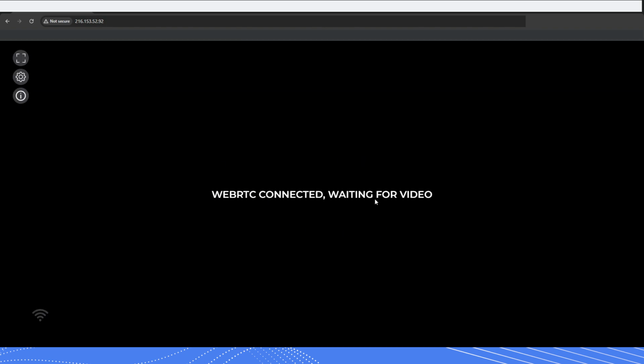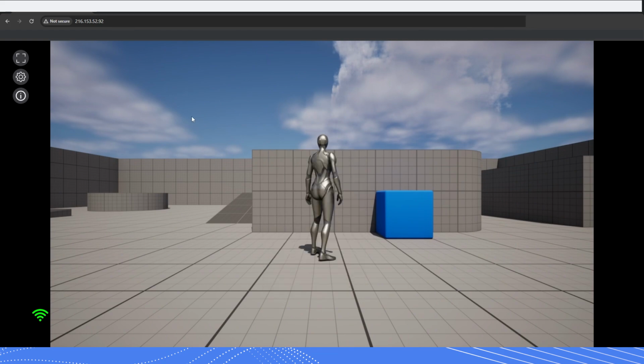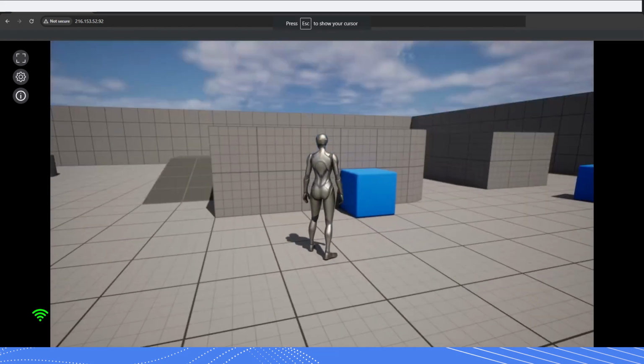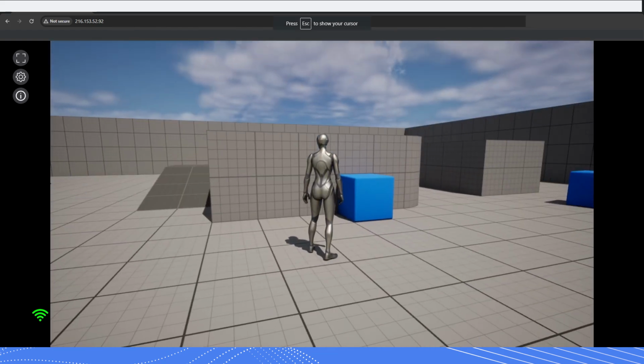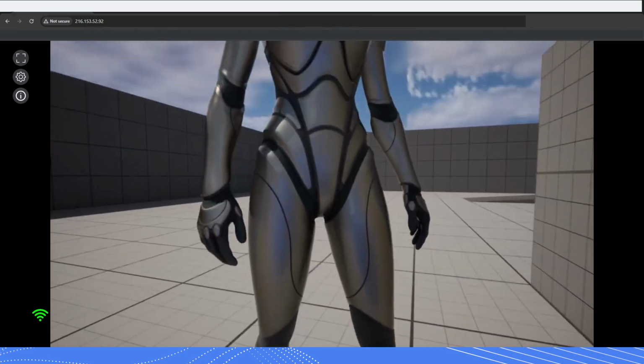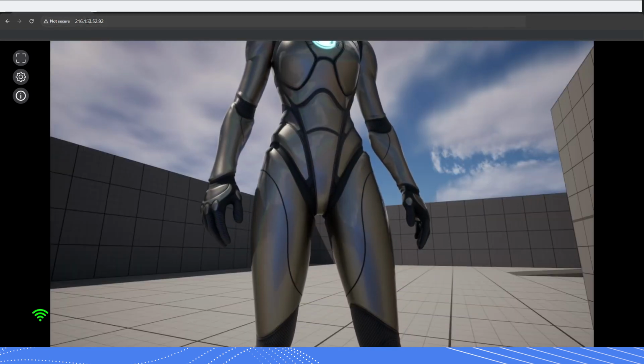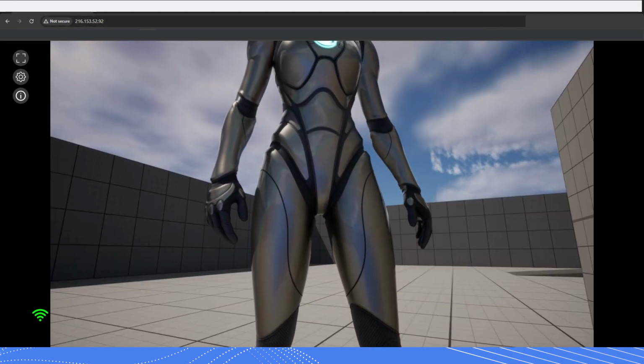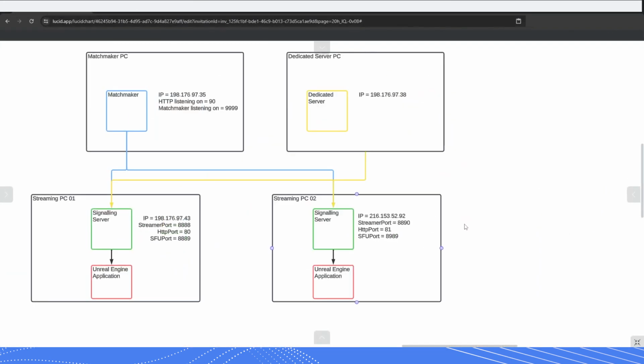And I will click to start, and we see that I have my first instance of Unreal running. And you'll also notice that the IP address has changed because now it's connected to who? Well, I can go here and see it's connected to this PC.